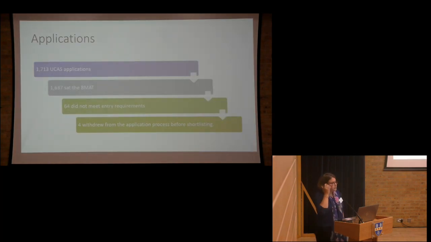So we're a medical school of about 150 students on the traditional 6-year course per year. We get about 1,700 applicants. These were the numbers from last year, of whom most sit the BMAT, and you're familiar with that. And so we are ending up with somewhere around 10 applicants for each place. Some of the people don't manage to sit the BMAT, some of them are too young. We require people to be 18 in their first term, and various other requirements. And some people clearly decide that it's not quite for them early on.